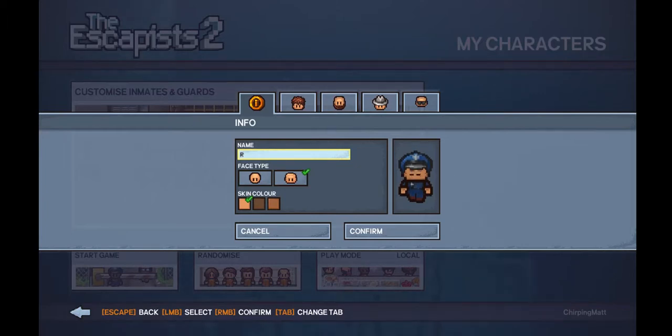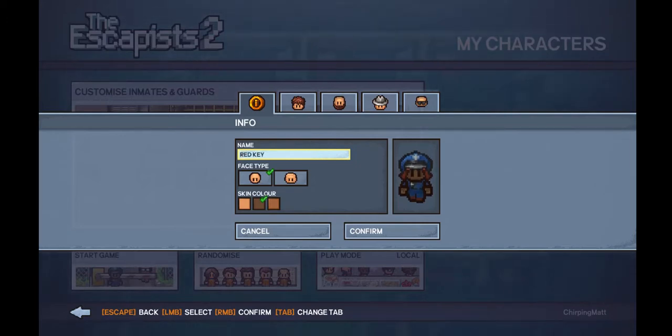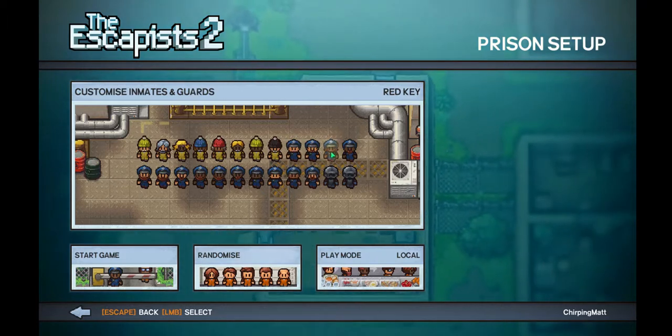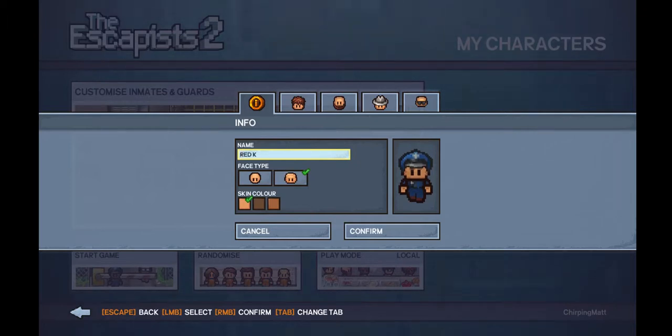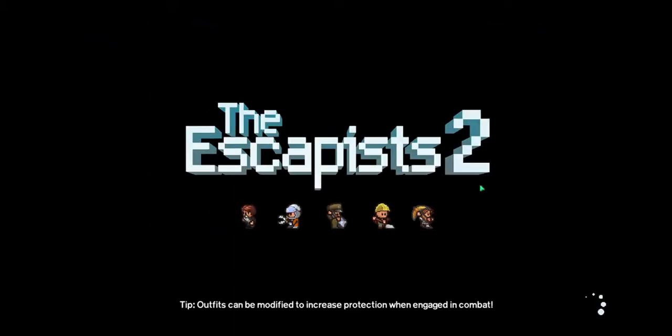The best way to do this is to take a little bit of time to rename the guards, because that way, once you actually start the prison, you have an easy way to tell who has which key. Just for the sake of showing it, I'm going to rename these guards full name Red Key. Normally, if I'm doing this in an all prisons run, I would only take the time to rename them R, because that's enough to communicate that they have a red key, without taking more time to type out the entire phrase red key.